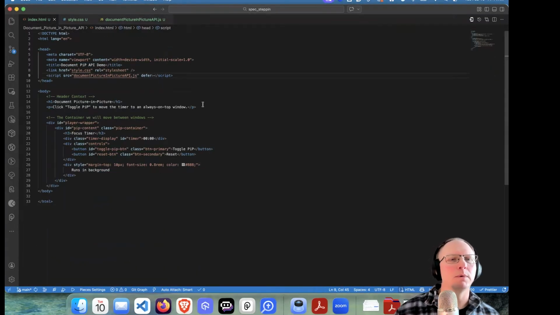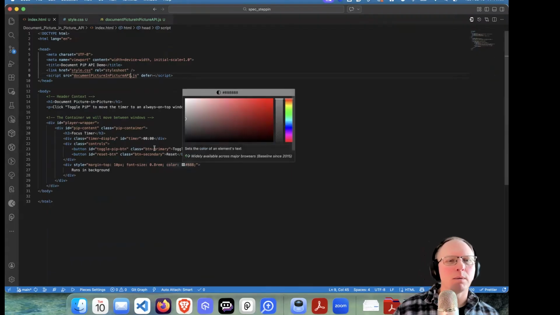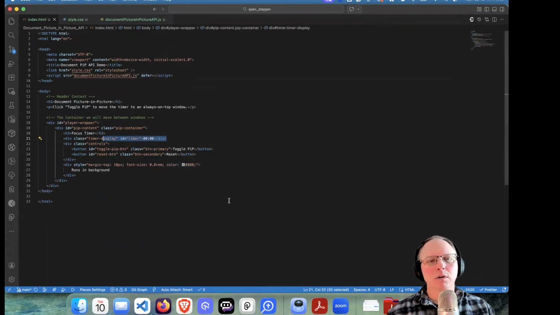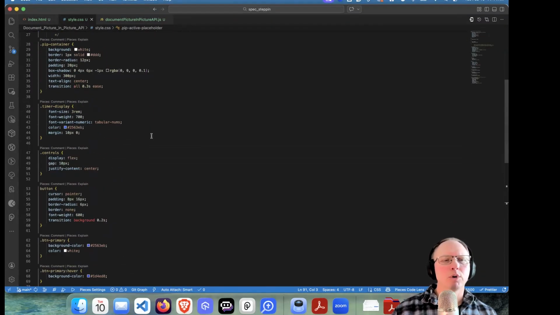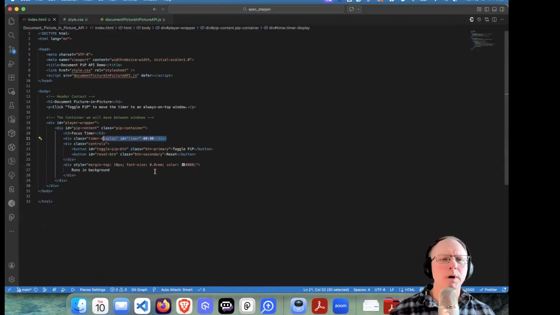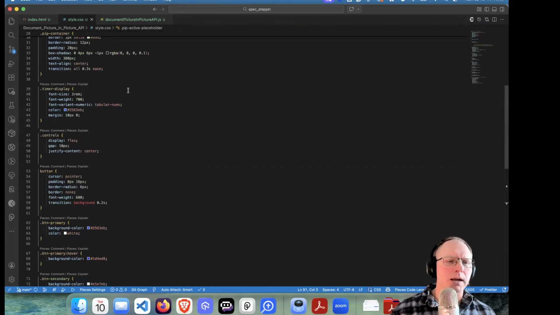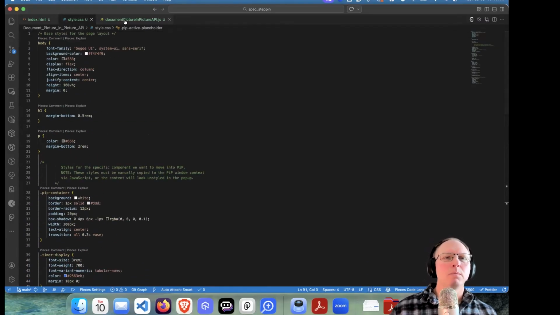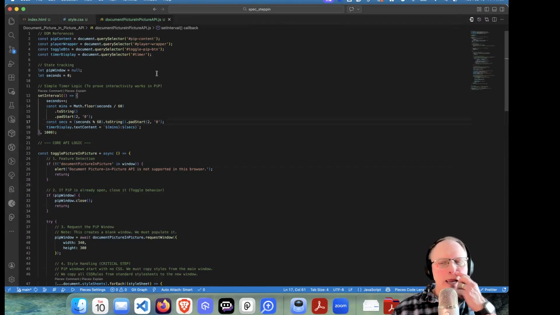So first, let me go to the HTML. That's pretty basic HTML. I just have some instructions there. I have a div, and in my div, I just have some buttons I'm grabbing. I have a div that shows the timer that I'm doing programmatically, things like that. And then the styles are just for prettying it up. All those styles are important when you're talking picture-in-picture, and I'll point that out in the JavaScript code. Otherwise, you may get tripped up by stylistic things when you're going picture-in-picture. But pretty basic HTML, pretty basic styling, nothing super outlandish here. But let me jump into the code where the magic actually occurs.